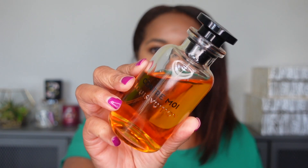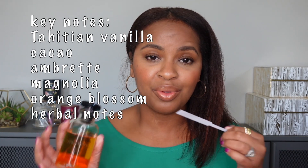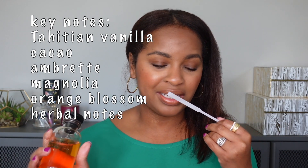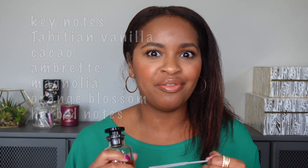Next I have Louis Vuitton Contre Moi. This fragrance is very herbal and very aromatic. It has some orange blossom in it, but it is not a sweet fragrance — to me it honestly smells a little bit bitter. If you only like sweeter vanillas, this is definitely not for you. It's just very herbal, aromatic, almost grassy, but you can still smell the vanilla, which I find amazing. This is probably the most aromatic herbal vanilla I have to share.